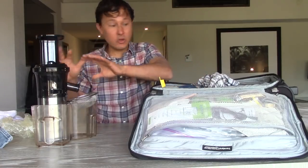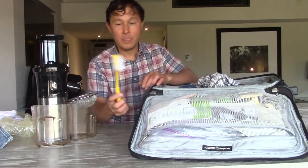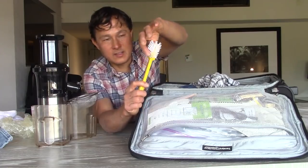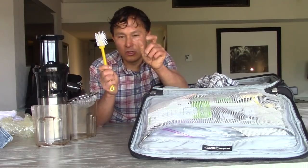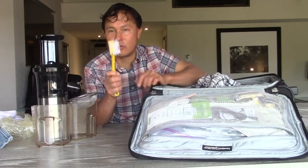That's basically all you really need to bring. Some extra things I like to bring: I like to bring a cleaning brush. This one literally cost me 49 cents at IKEA — it's the best cleaning brush I've found. It has a lot of surface area and nice stiff bristles. You want to bring a cleaning brush to scrub down the juicer; it'll save you time over the little oversized toothbrush they give you to clean the juicer normally.